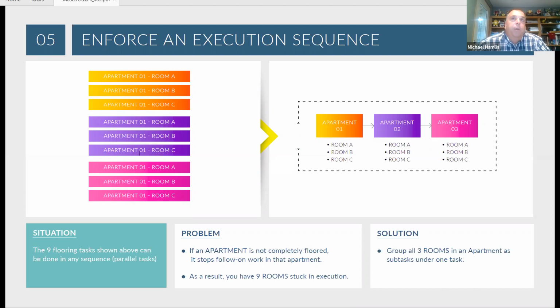This is one example of where we use the idea of grouping things together. In this case, I grouped all 3 of the rooms in each apartment into one task and drove the sequence of how I wanted work to be done by the folks doing tile. Again, this holds true for my drywall folks. This holds true for my other flooring activities, whether I'm doing carpet or some sort of wood floor, right?